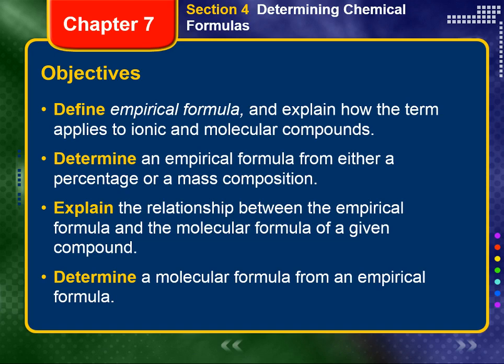At the end of this video, you should be able to define empirical formula and explain how the term applies to ionic and molecular compounds, determine an empirical formula from either percentage or mass composition, explain the relationship between empirical formula and molecular formula of a given compound, and determine a molecular formula from an empirical formula.